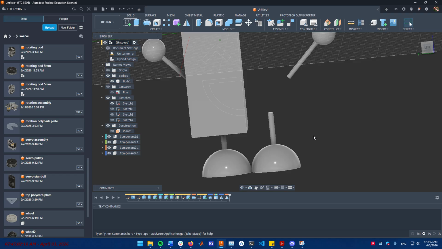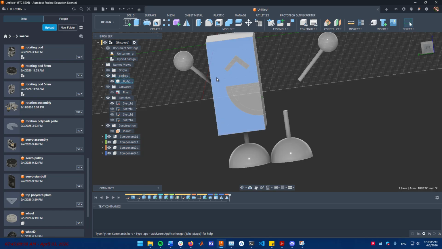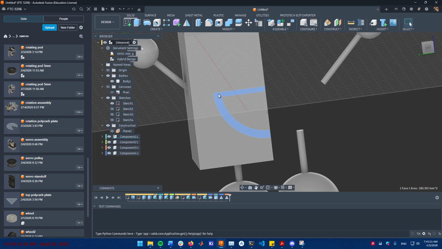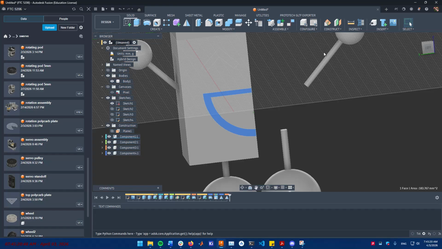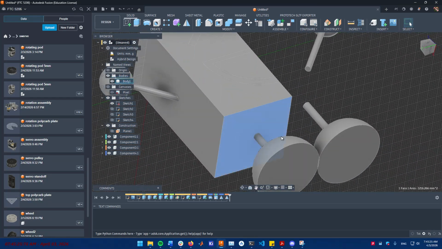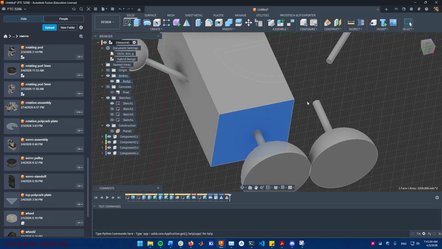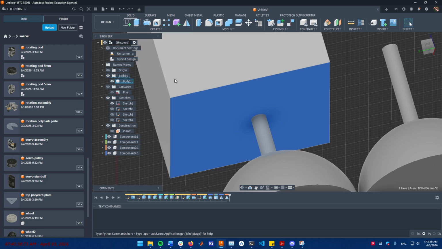And this is why we want to create many components so that we can print, for example, these two together, and then print the main body, and also maybe print the face, the eyebrows, I don't know what you call them, with all the other black pieces. So now we have to modify this body so that we can actually fabricate it. So to do this, we have to create holes for the legs, of course. And so let's just first do that.